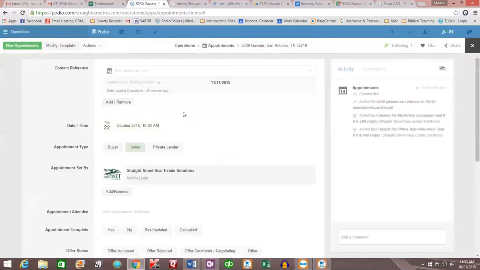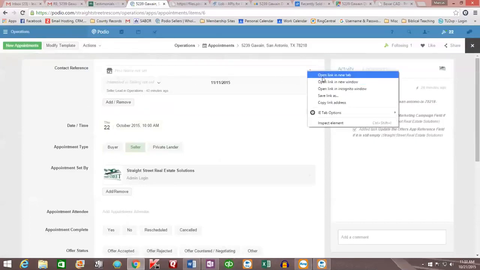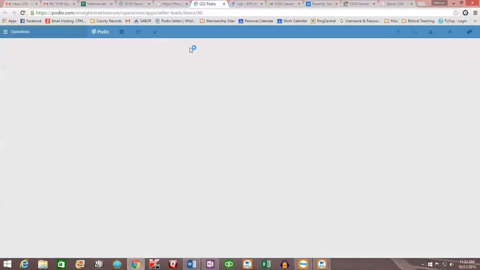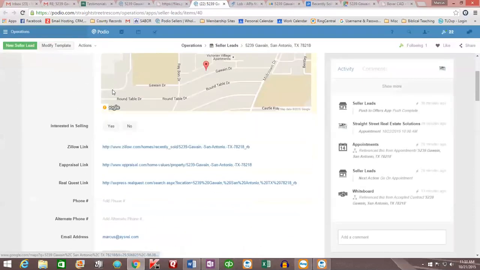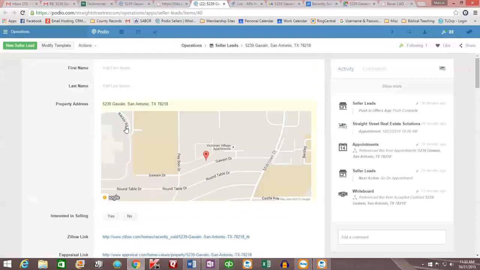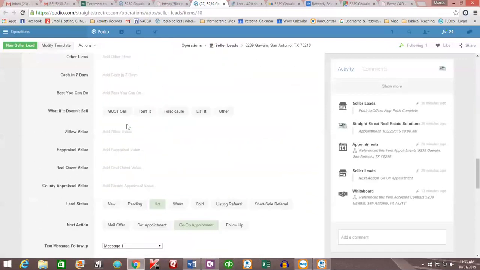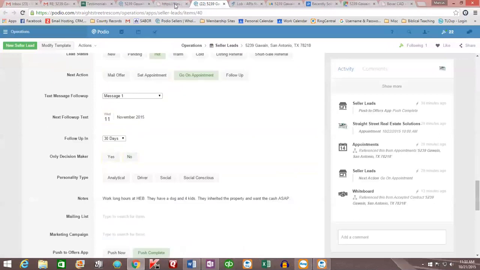With that being said, let's just go into this appointment that we created earlier. So the contact reference field is going to be the actual lead. So this is the seller lead. If I was to just open up this seller lead here, it goes back to the actual seller lead that that appointment is in reference to.